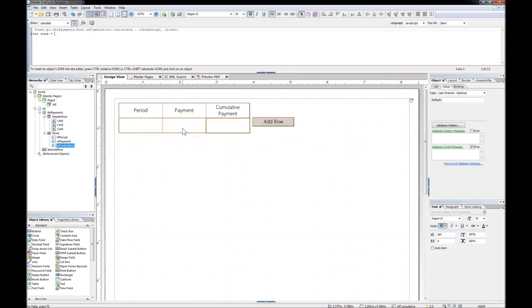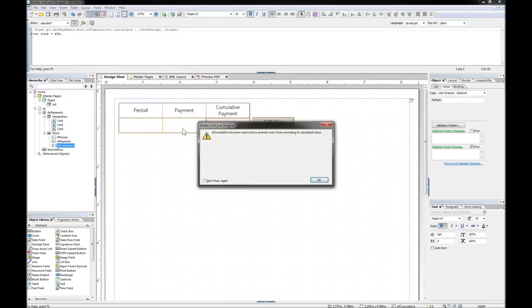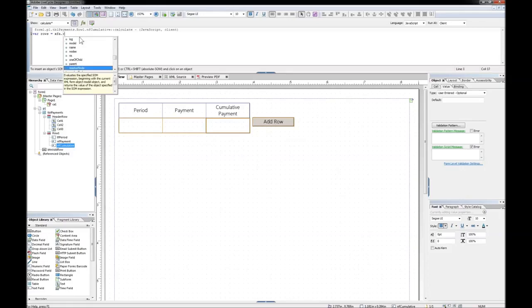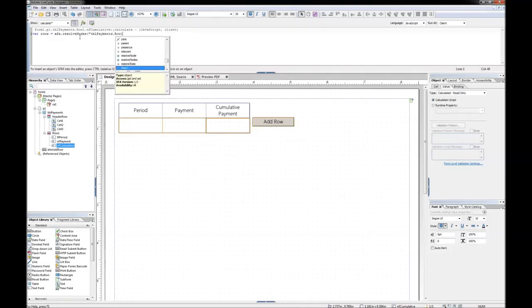So I'm going to use this XFA resolve nodes, and in particular I want TPL payments dot row 1. And now, since row 1 will become an array of rows, we'll use our brackets with a star, because I don't care what number it is.